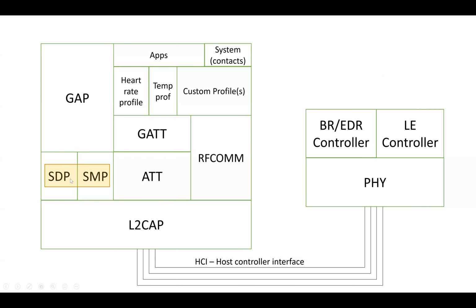Most devices need to do service discovery. SDP is all about discovering what the other remote device supports and then making sure that you speak the same language. When a phone connects to a headset, the phone tells the headset that it supports a whole host of things, like contacts and audio and the hands-free profile. And the headset just replies, hey, I only support the hands-free profile, so let's talk just for that particular profile. That all happens in SDP.